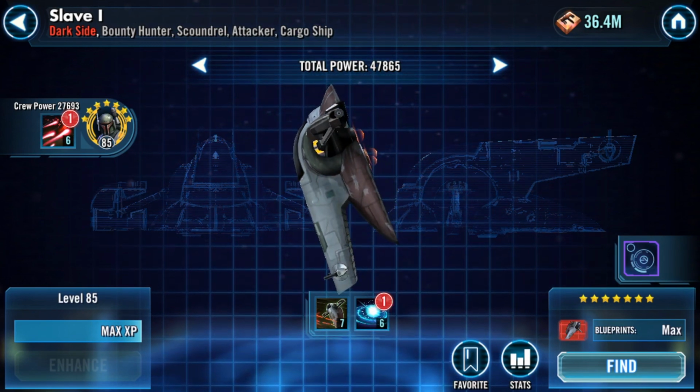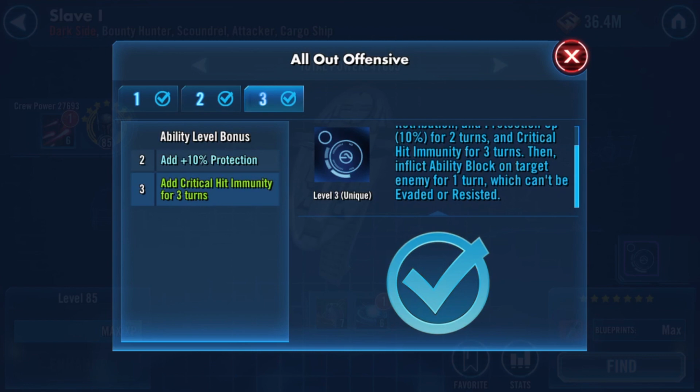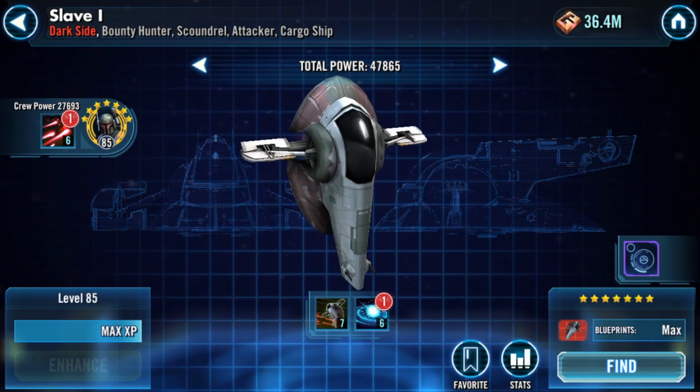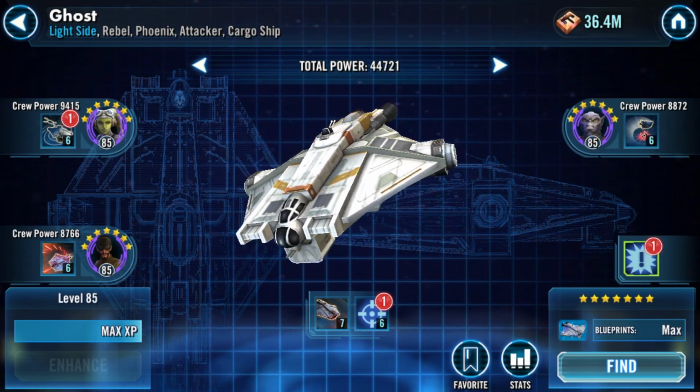I talked about having the reinforcement ability upgraded. I think you can still do this without a fully upgraded reinforcement ability on Slave 1, but it definitely helps. And then of course we have the Ghost as well. I have some gear 10 and gear 11 Phoenix Rebel Scum there.